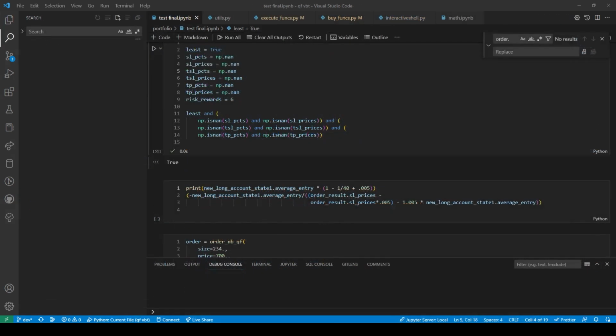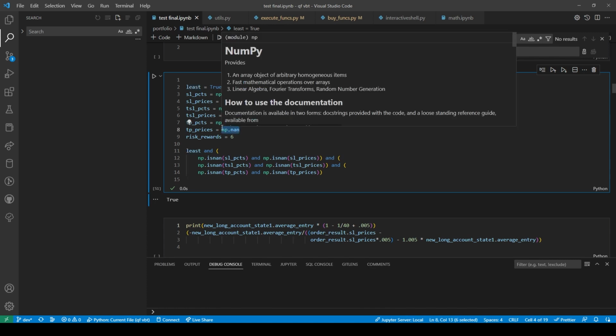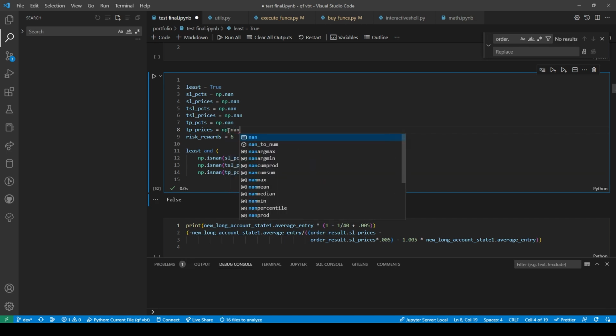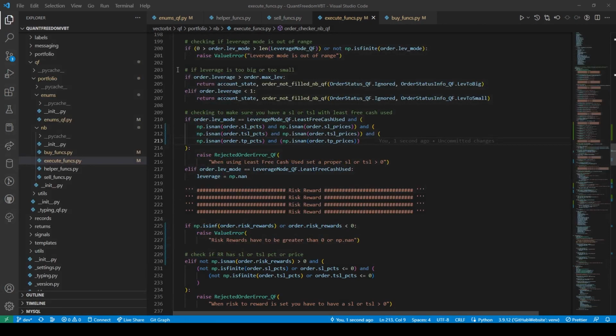All right, so now we have this big tree of the original condition and then checking if any of all of these things are NaN. So if all of these are NaN, then you have a problem. If one of these is a 4, then it becomes false. And then np.NaN. Bam.